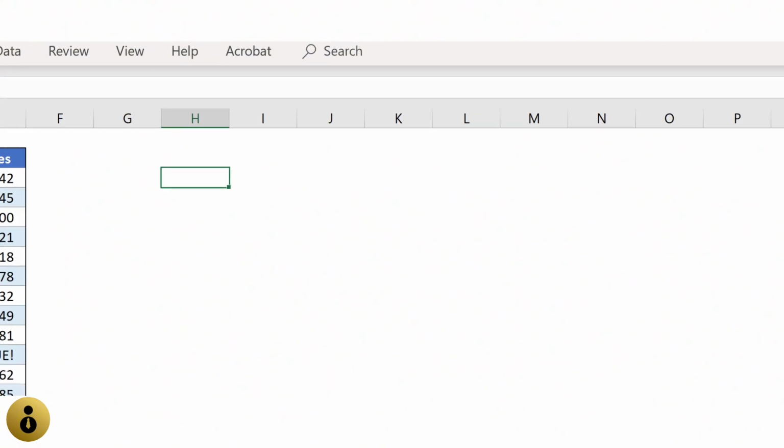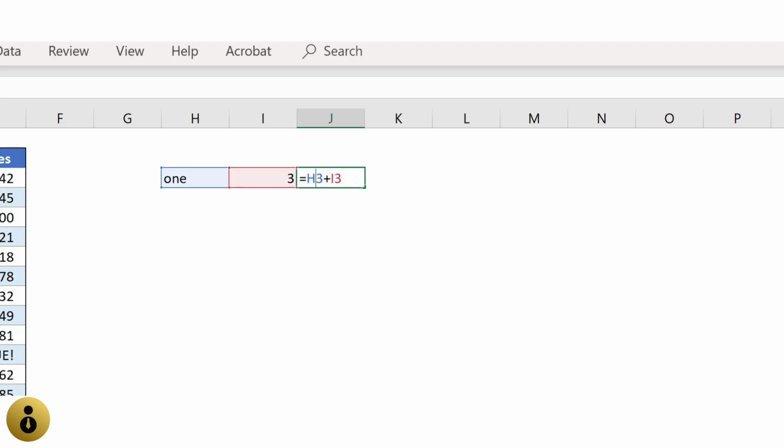I'm going to have a 1 here and a 3 here, and then to the side I'll say equals 1 plus 3. Enter, no problem. But what if I go in here and I accidentally type text? Because I'm trying to add text to a numerical value, that's going to give me the #VALUE! error.